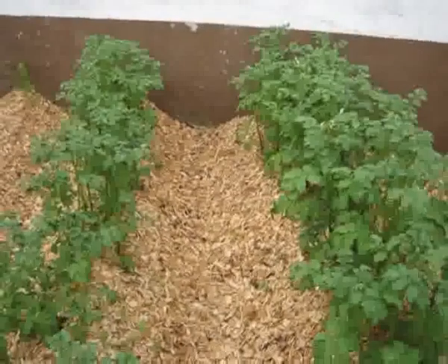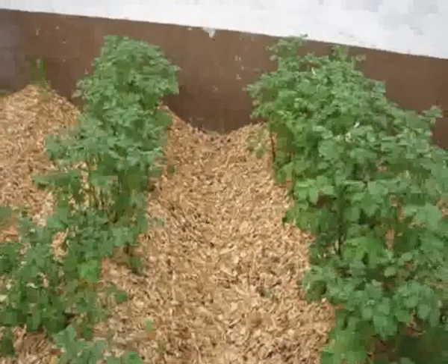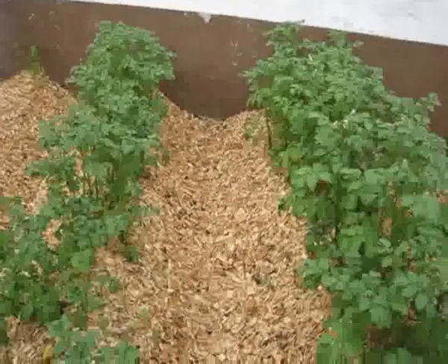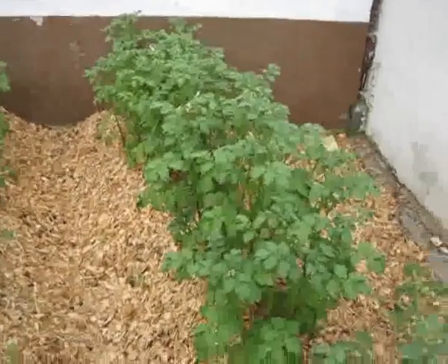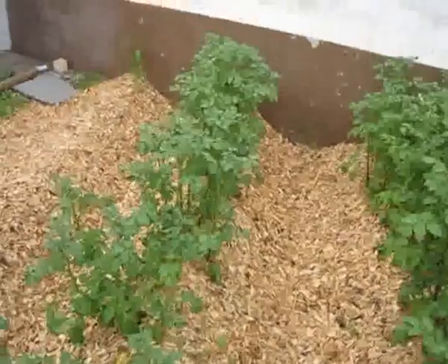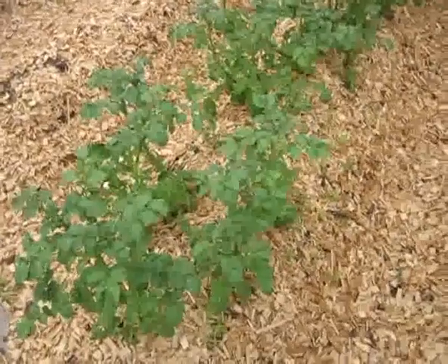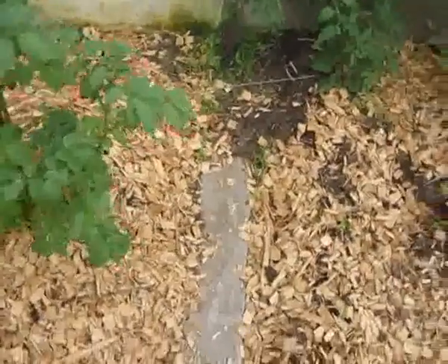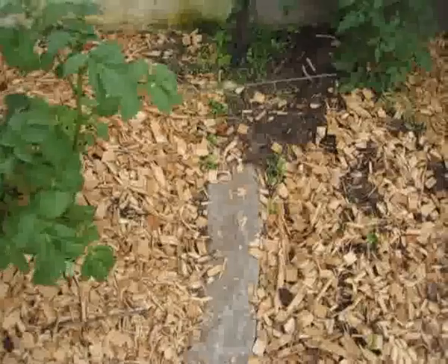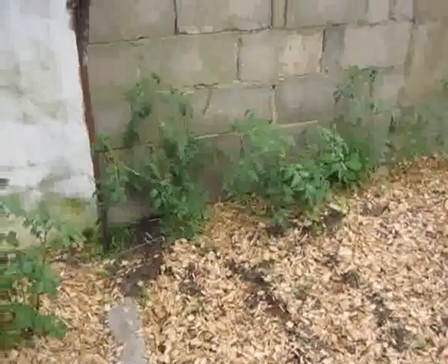I documented that with a couple of pictures — it was incredible, just twice as fast and the plants twice as big. And as you can see on the right-hand side, most of them are already starting to flower, while on the left-hand side there's only the first ones in the back starting, and it's becoming meager in the front. Definitely the cables do their work.